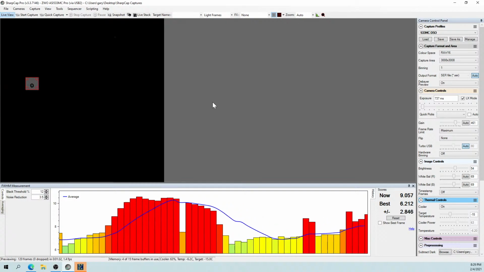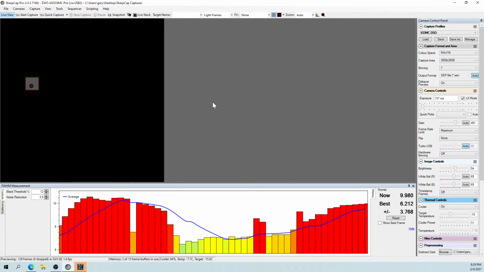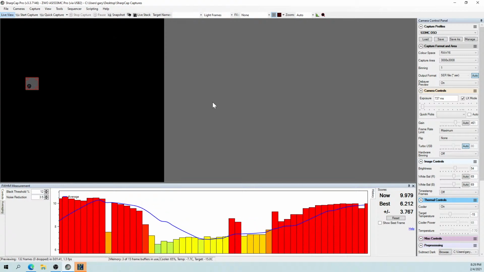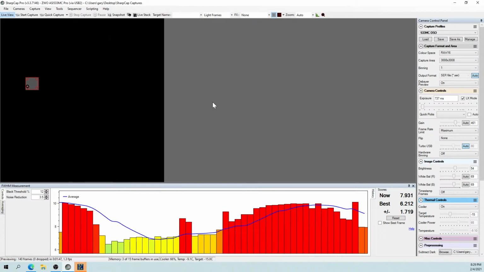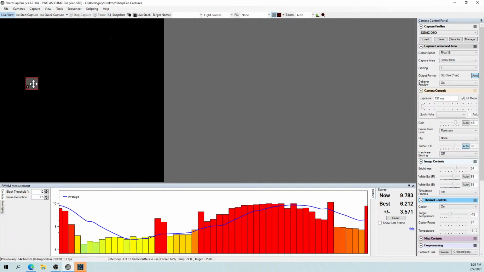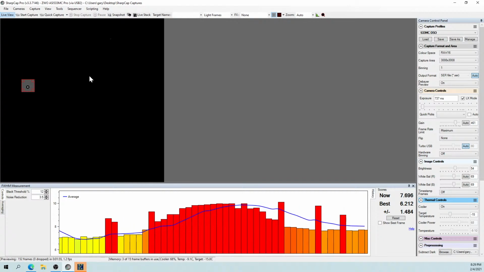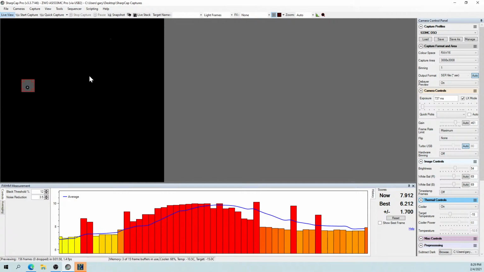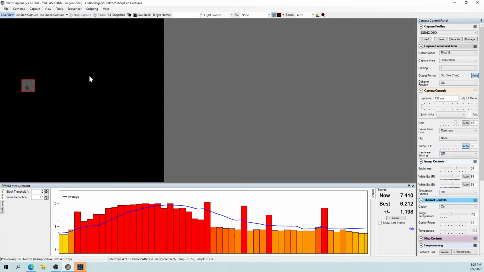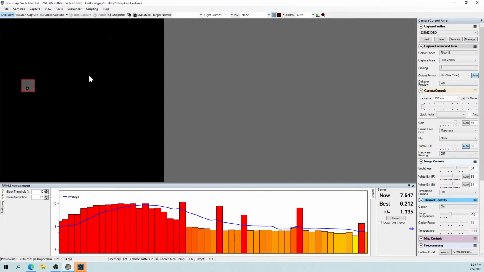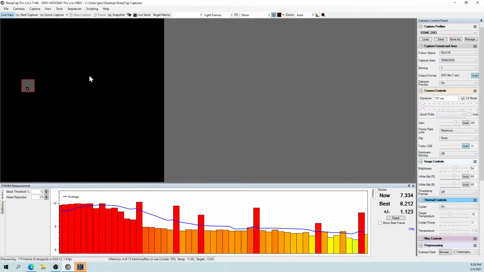Okay, so now I'm unfocused on the other side. So now I'm unfocused on the clockwise side. So now I'm going to go anti-clockwise once again. And I'm going to bring this into focus. And you can see with me just even putting a little bit of light pressure on the focuser that it's just causing the star to move. So I'm just going anti-clockwise very, very slowly. I'm just trying to get a feel for, there we go.